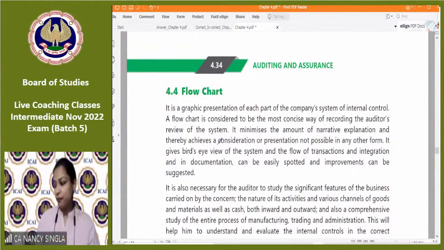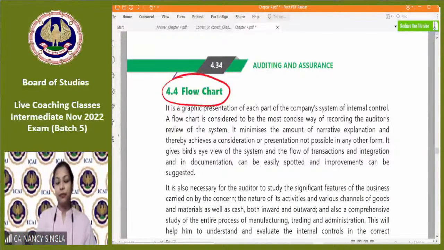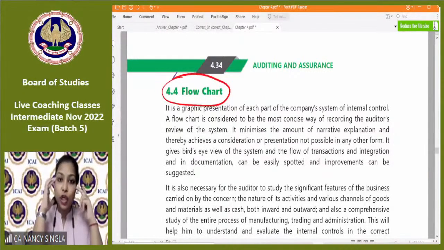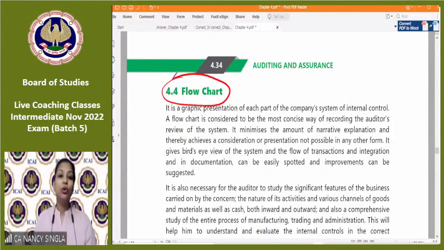Perusal is study. Peruse means to study, to read. Now what is meant by a flowchart? What basically the auditor or the audit team is doing here is evaluating the internal control. I told you when we started discussing that keeping everything in mind is not possible. The quality of internal control is like that, it is able to detect the errors or fraud. At this point it was not able to detect the error or fraud. So what is the better way? To keep everything in writing.